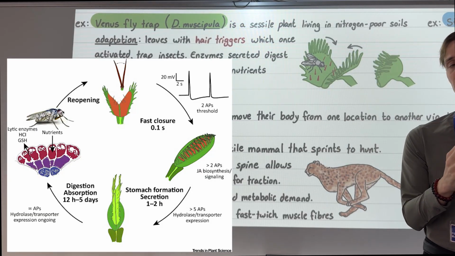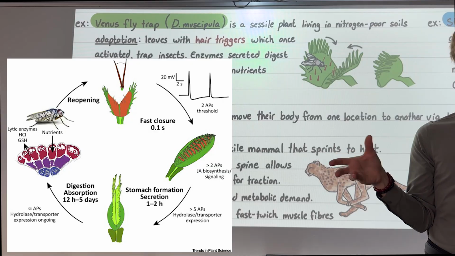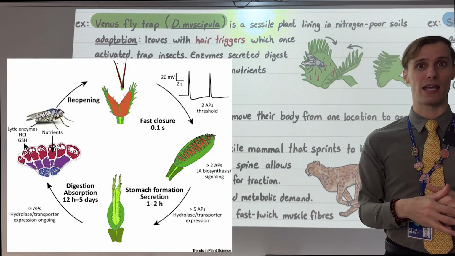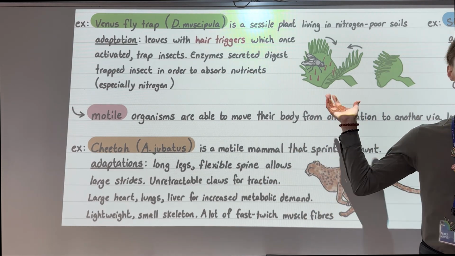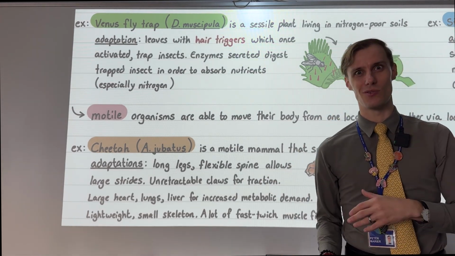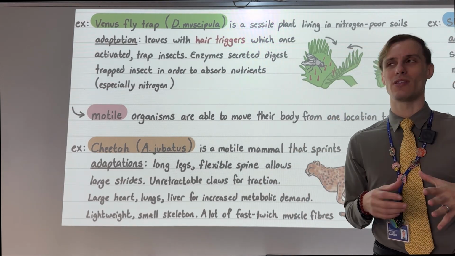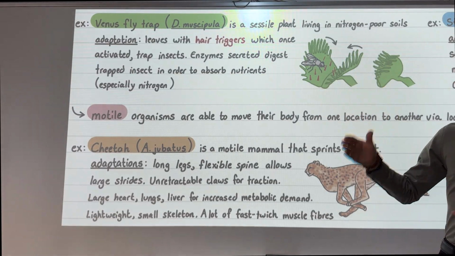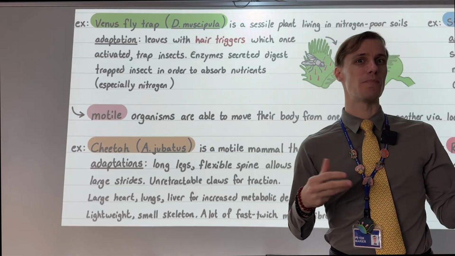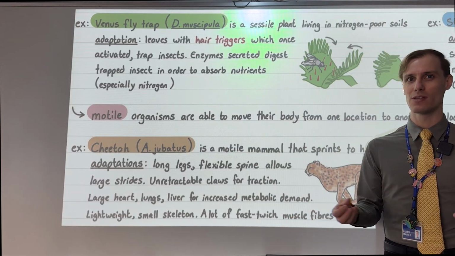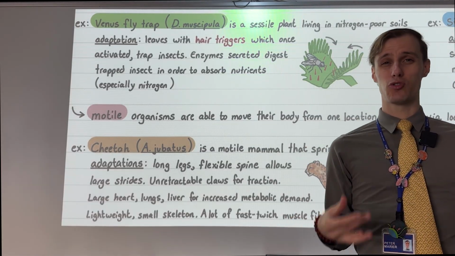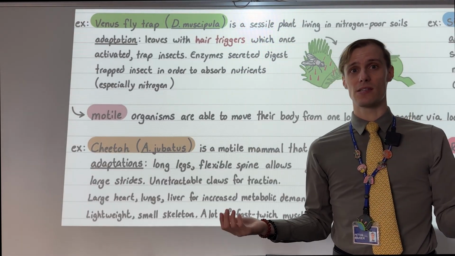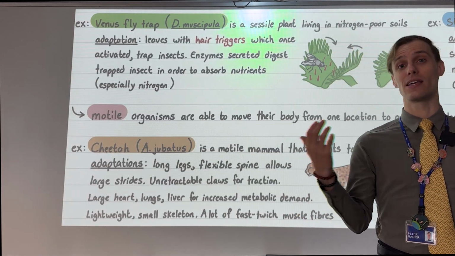And then what happens next is that they secrete digestive enzymes, and the plant is able to absorb the nutrients from that insect. And you may be asking yourself, why does this plant do this, but most other plants do not? The big reason for this is that this is actually an evolutionary adaptation, in that these plants typically grow in nitrogen poor or nitrogen deficient soils. And as we know, nitrogen is an incredibly important nutrient for plant growth. It's involved in protein synthesis, it's involved in nucleic acid synthesis, etc.